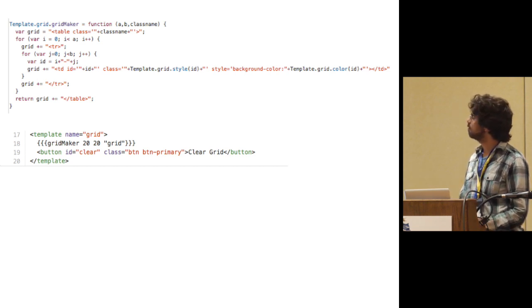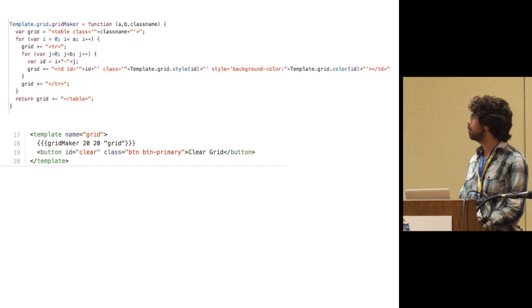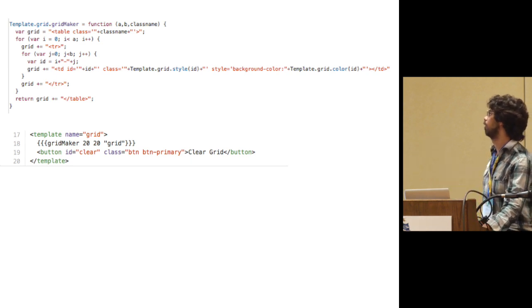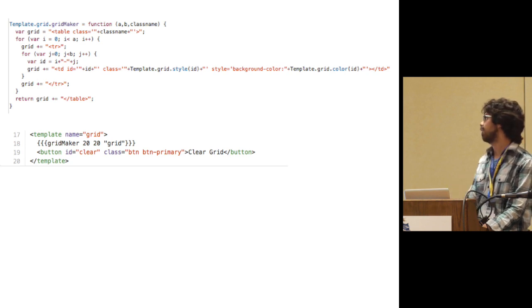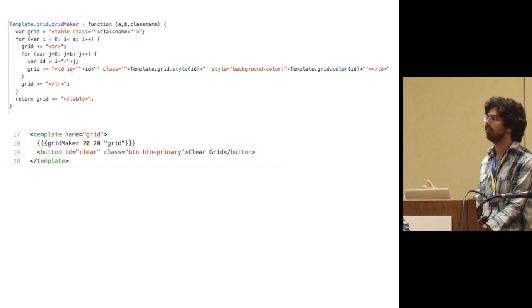Since we don't have a function for color right now, and we don't have anything saved, we have no way of keeping track of color, we're going to add in a default function here. So we want Template.grid.color to eventually read the color from the database. Since we don't have anything that's inserting into our database as of yet, we're just for now going to say make everything white, and then we'll figure out what to do with that later.